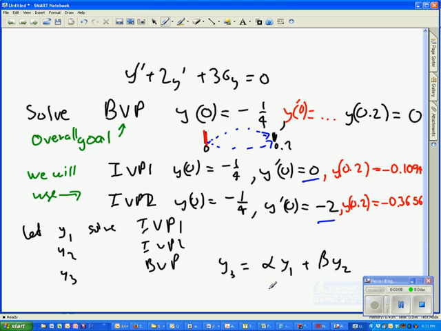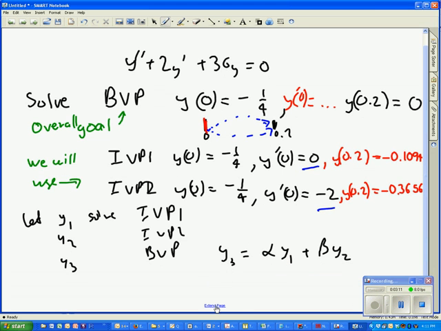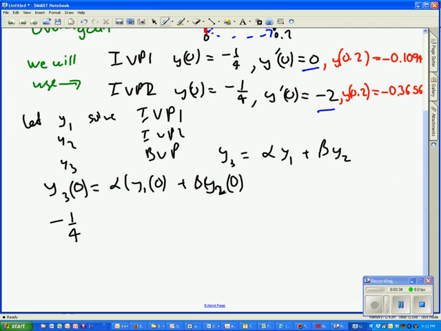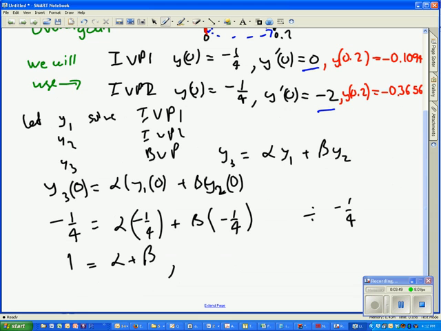So now we've got this, let's just do it. Firstly, we know we've got all three with an initial condition. So if you sub in zero into each of these things, then we have various stuff we know. Sub in zero for all of these conditions. Now, we know that all of them are equal to minus a quarter at zero. So you divide by minus a quarter, you get 1 = α + β. And so β, you might as well just write down as 1 - α then.